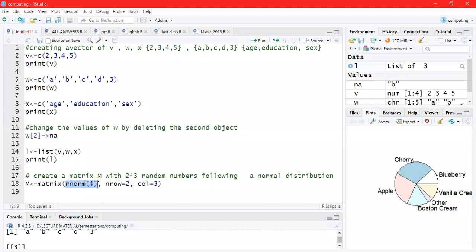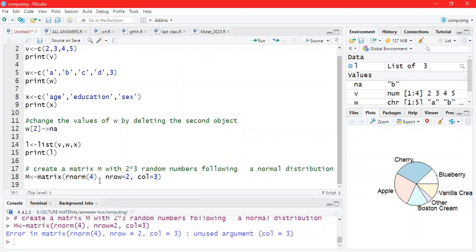For it to be a 2 by 3 matrix, it has to have 2 rows and 3 columns. So we're going to create a matrix with 2 rows and 3 columns. So this will be a 2 by 3 matrix. That's what I want you to create, and then you can view. They're telling us that.